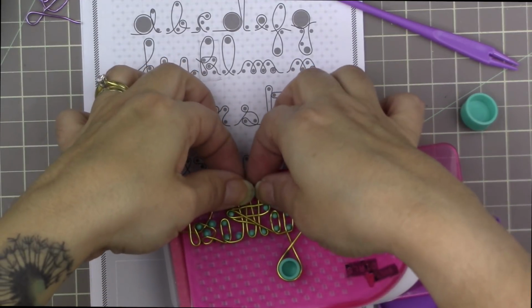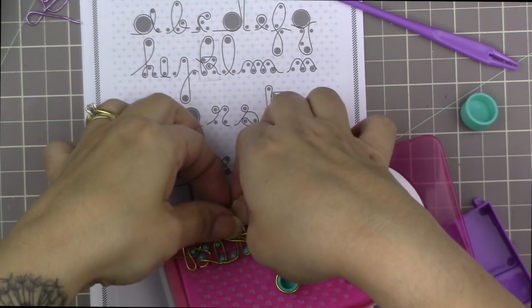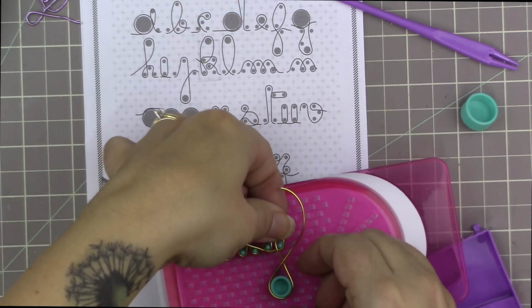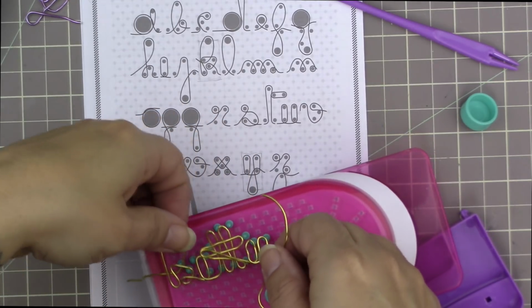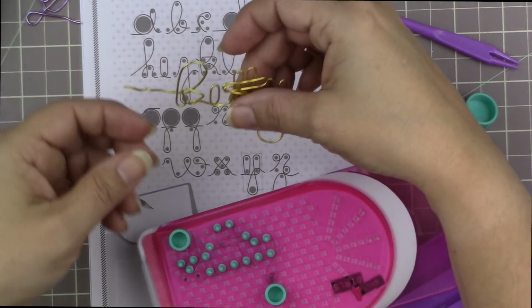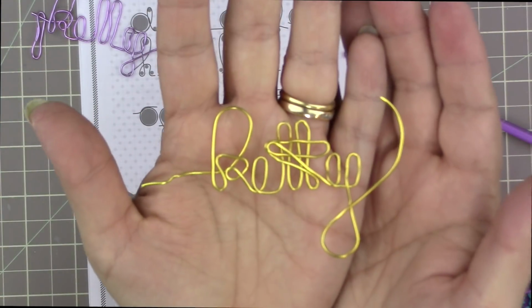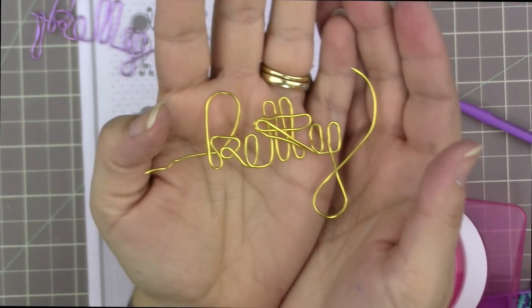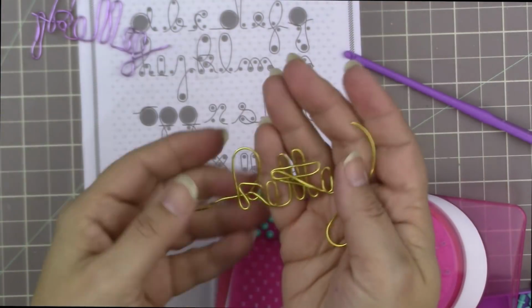All right, so here's the moment of truth. Woohoo! K-I-T-T-Y. And you can totally tell that that says kitty. It's so pretty, I love it.